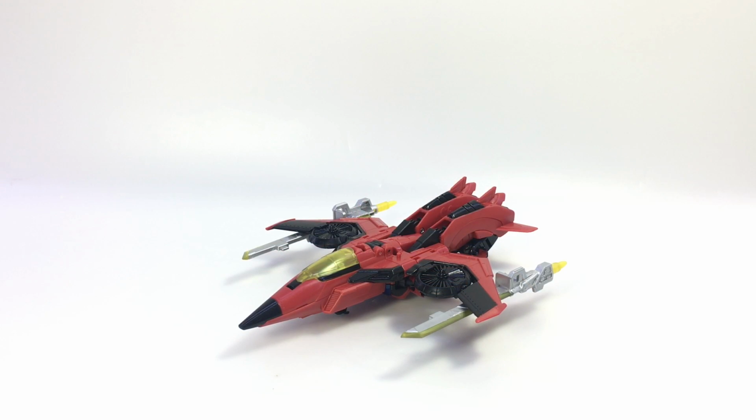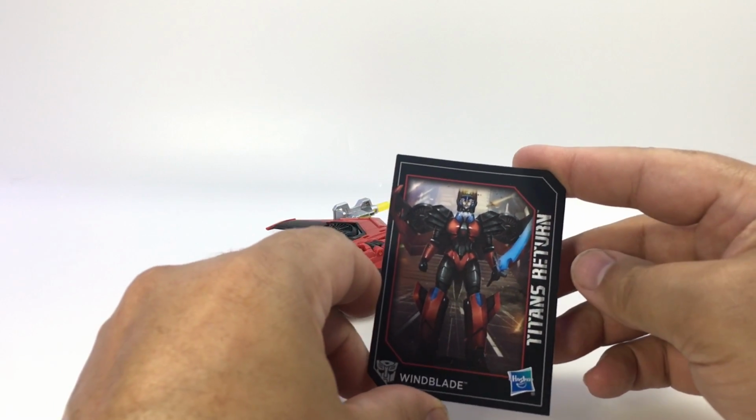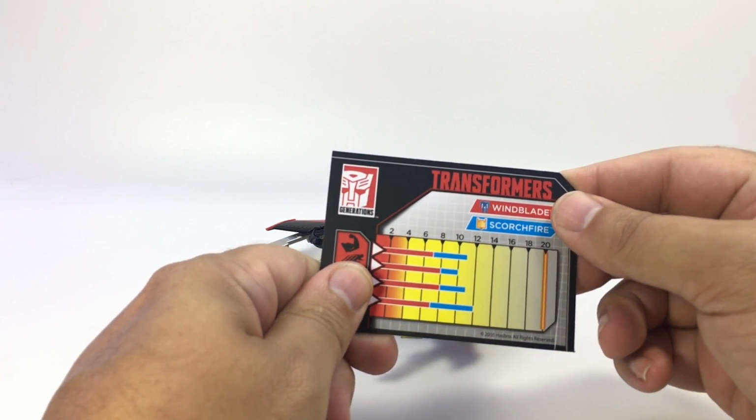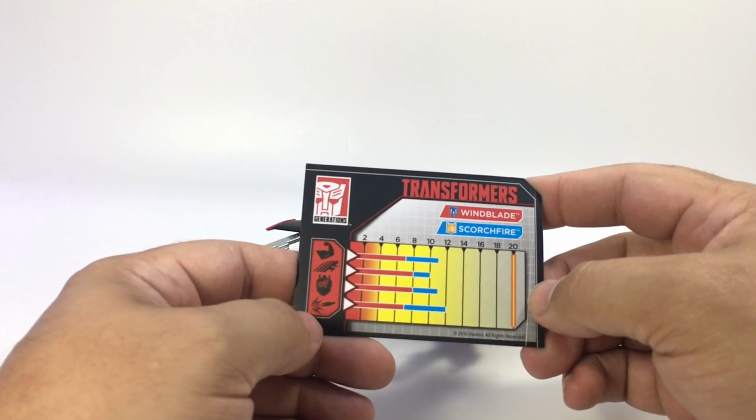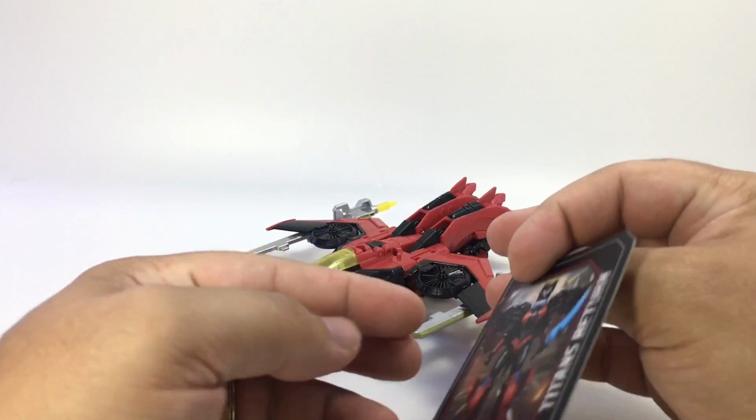Alright, here's a video review for Titan's Return Deluxe WINDBLADE with Scorchfire, her headmaster, which is absolutely a real name. Don't make fun of it because it's totally real, you guys. Scorchfire. She's got a little bio card, nice paint, and not super powerful compared to the Blazing 20, but not bad. Cool art.